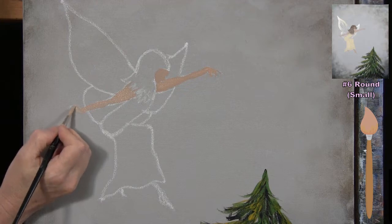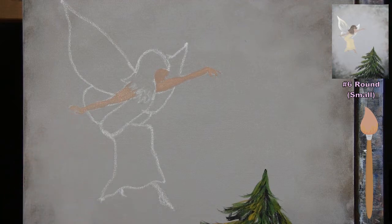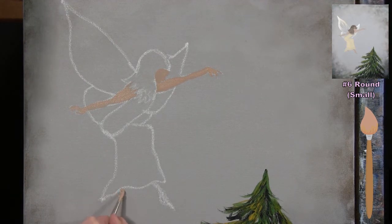I've got the bottom part of her hand where her thumb kind of comes out in through there, and then the top part where her fingers are just going to kind of curl over in that direction, something like that. And then her little feet, I just have a tiny little foot, the edge of her foot in through here with her little toes sticking out, and then this one's going to be her ankle coming out from underneath her skirt. This is going to be the front part of her foot where her ankle is, and then her little toes in through here, and then her heel.